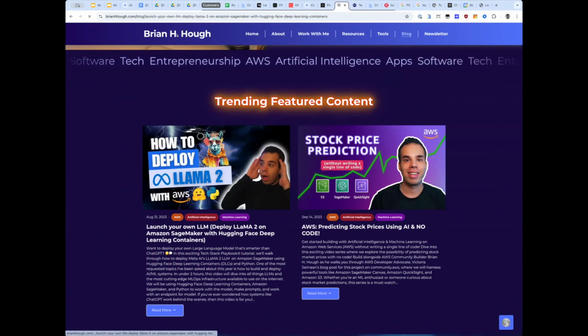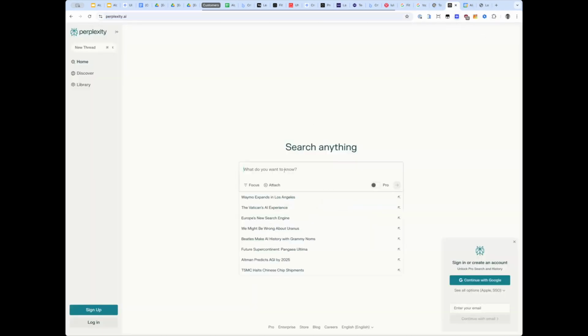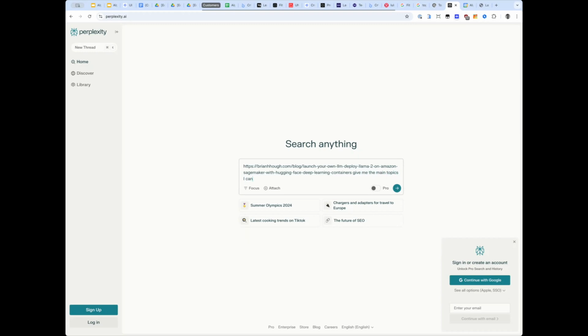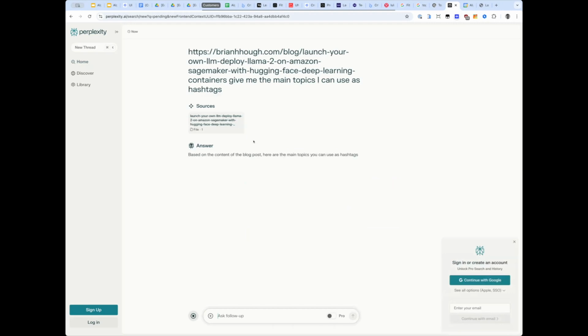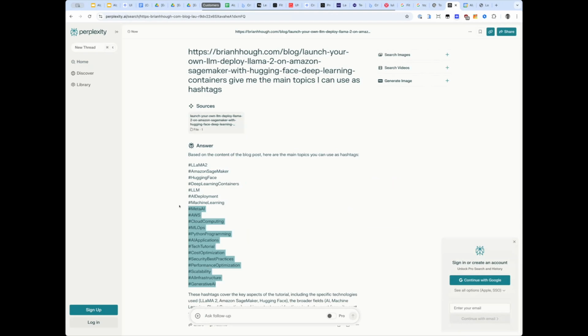And you can even use, as you can imagine, the power of AI these days, just providing the page. Let's say I go on Perplexity and I say, give me the main topics I can use as hashtags. And after publishing the blog post, you would just add all those keywords to your record in Algolia and use those as suggestions. So then people typing LL would get presented LLM, and then each of the right blog posts would just show up, right?